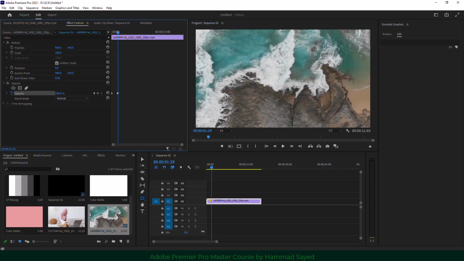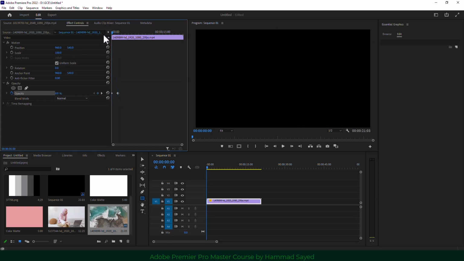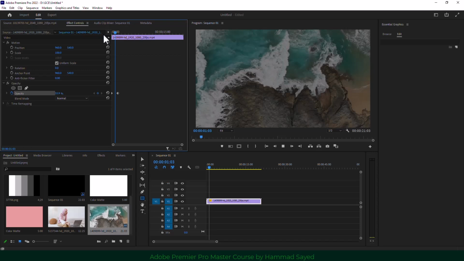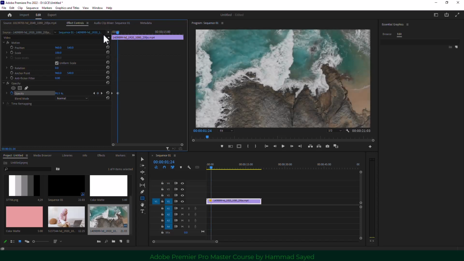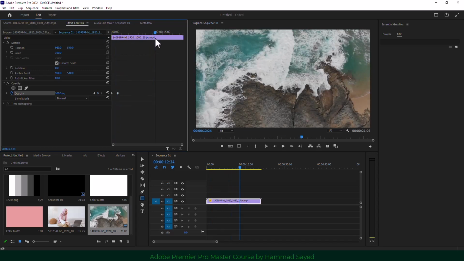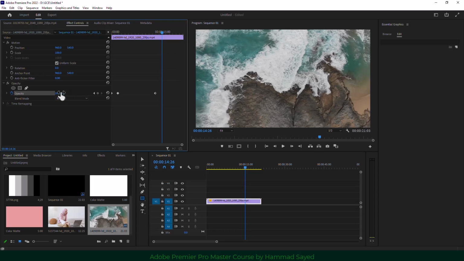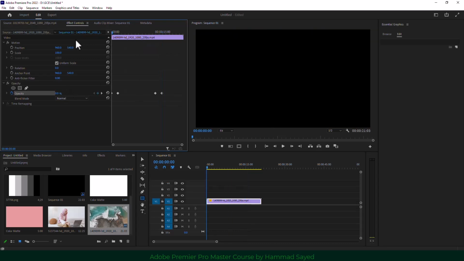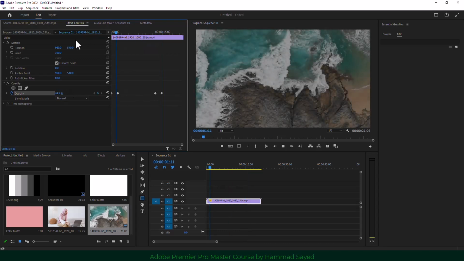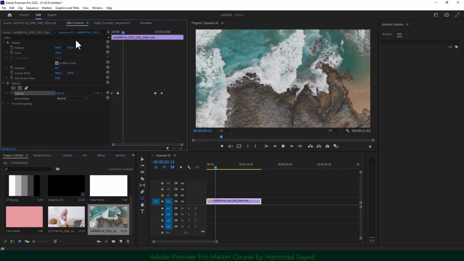Now just move it here. Now just make it 100%. That's it. So from here, the value of opacity is changing. All right, now you want to keep the same value till here, so click this empty frame from here, so it will lock the value from here to here, and go back and reduce it to 0. And that is how you can make a fade in and fade out effect by using opacity.